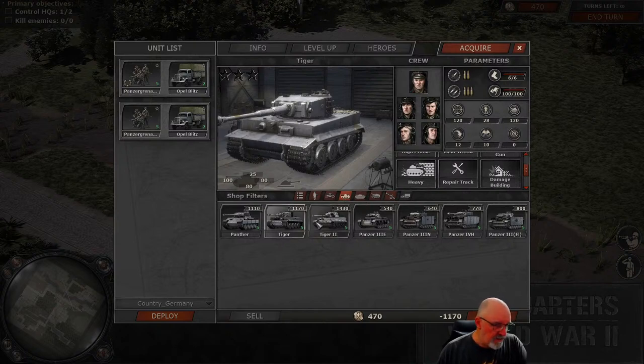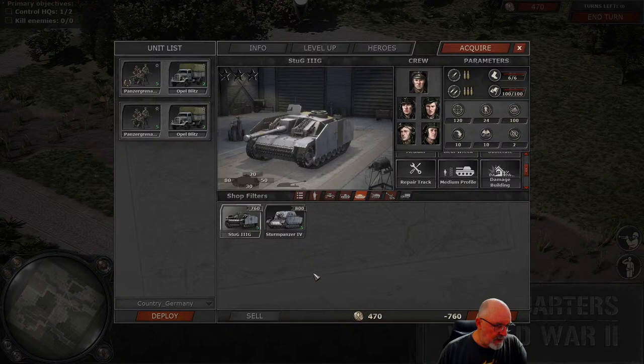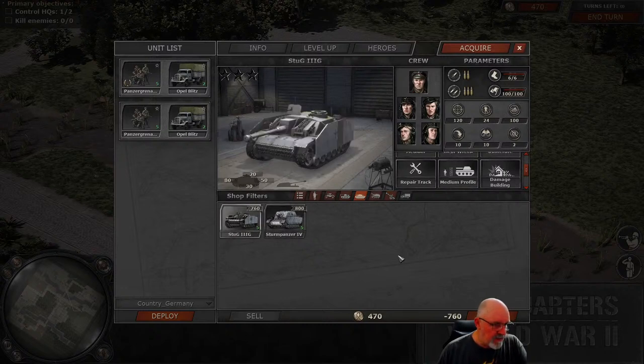In the other side, like with one of these first three tanks, I won't worry so much about these. We have a flame tank back in through here as well. Again, a bit lower level, 800 points, so we can't afford to get that one. We then also have assault guns, like we had Sturmpanzers and Stugs back in through this other side.